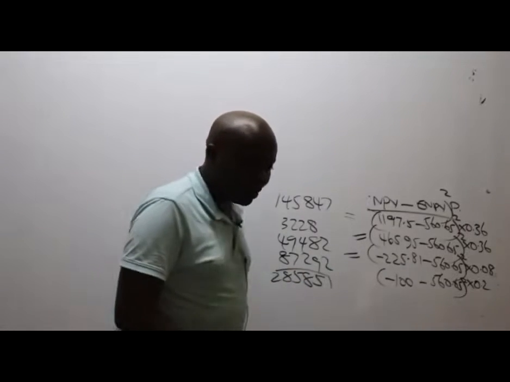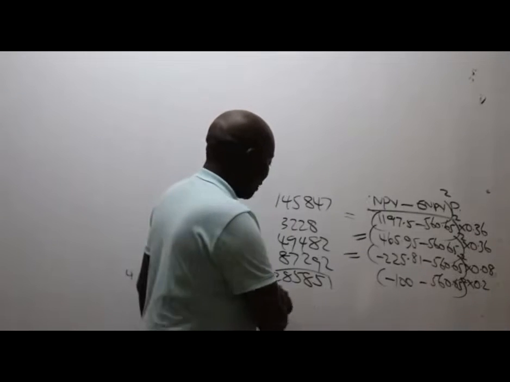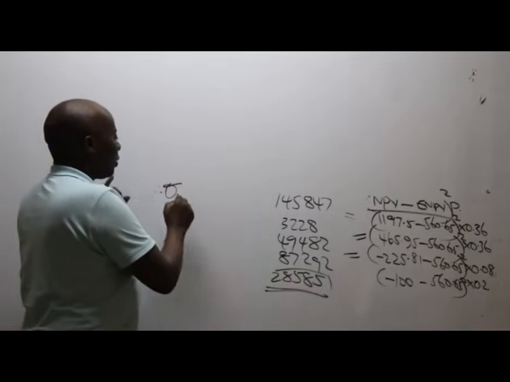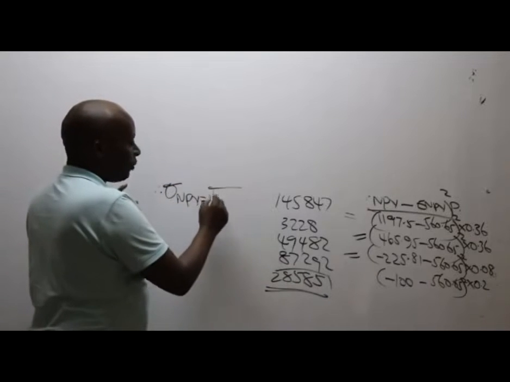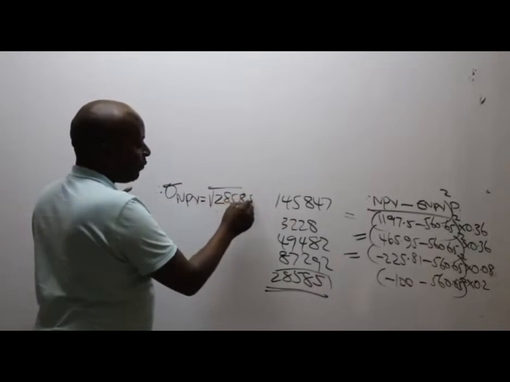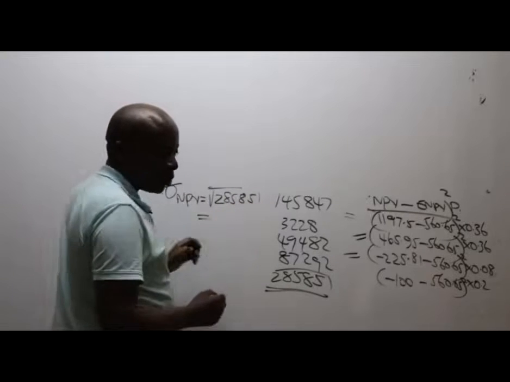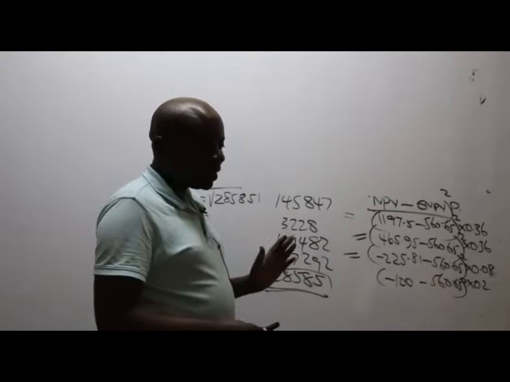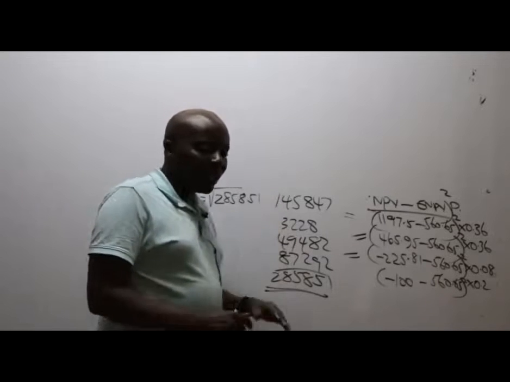285,851. This great lady also cannot cheat me. Thank you very much. So this is the total, what we call the variance, and therefore the standard deviation of the NPV will be the square root of that figure, 285,851, which gives us approximately what here, somebody? I'm not changing these figures. These figures were given to me and students have confirmed.